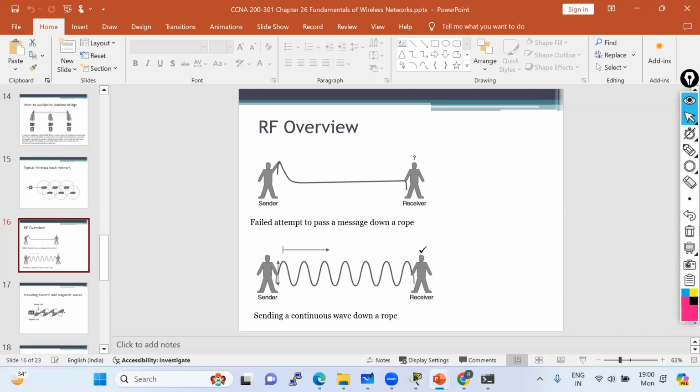So now we have to understand about the wireless RF fundamentals. What is RF? This is the major player for any wireless communication. Wireless communication basically uses the RF concept, that is known as radio frequency, right? And without this RF concept, the communication is not going to happen. Any communication which is going to happen in the air always happens in the RF, that is the radio frequency way.